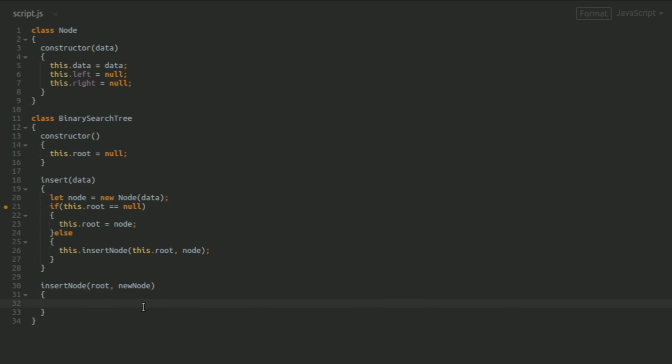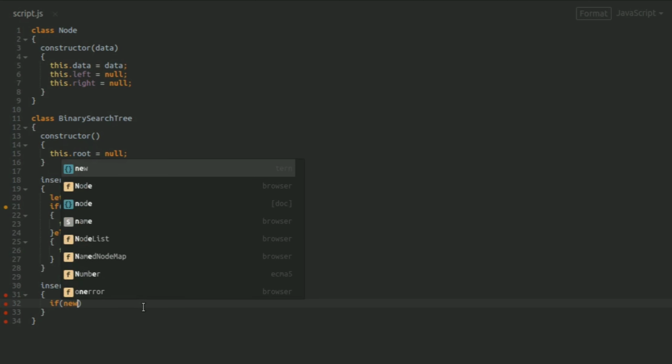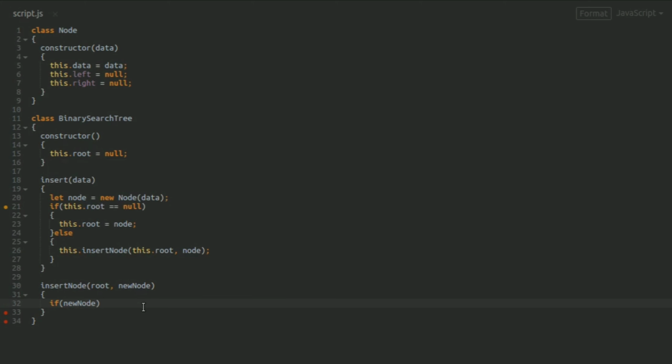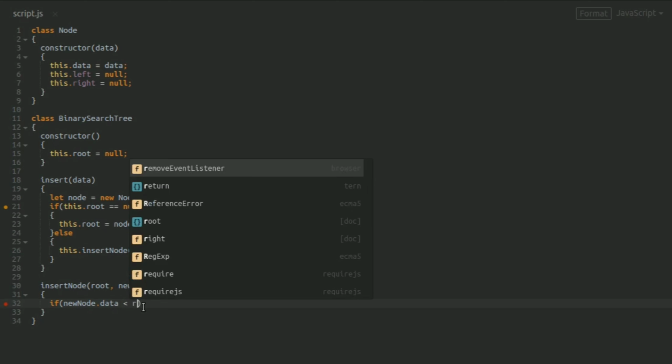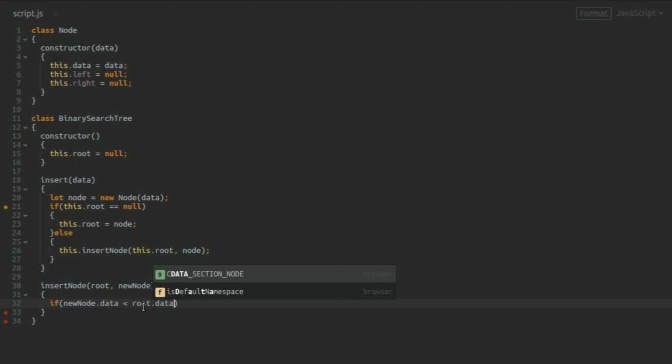Now we are checking that if newNode.data is less than root.data, then we are doing something in this if condition.